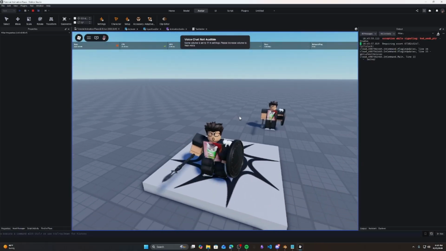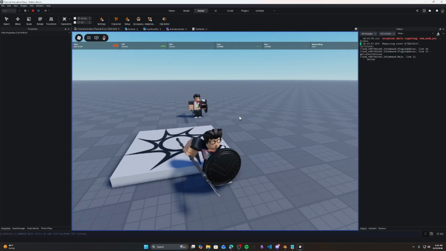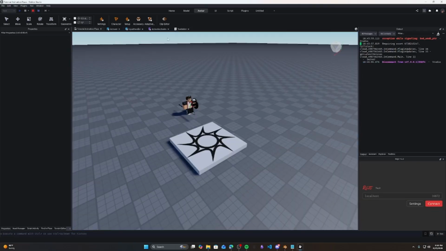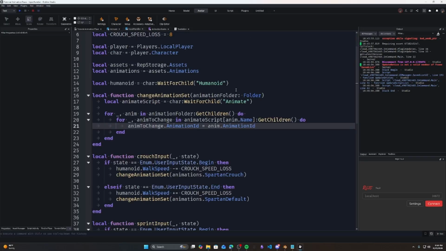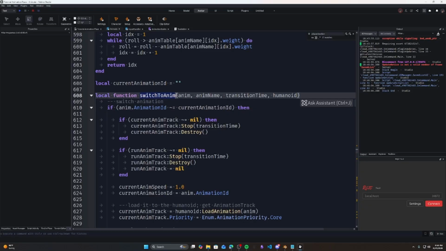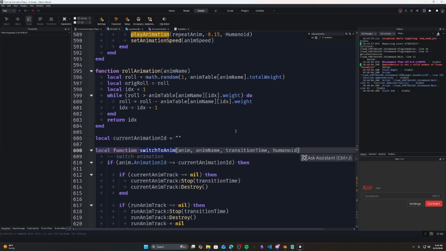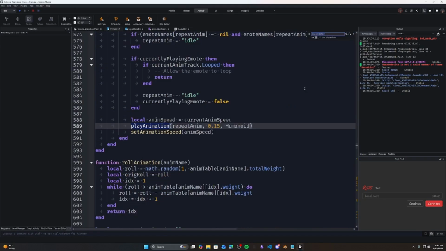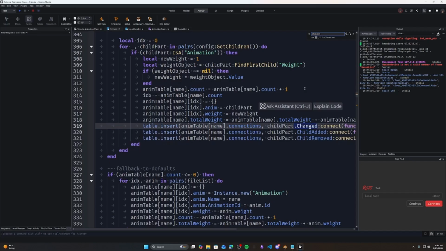And you see it doesn't quite work. The reason is that when we change the animation ID, no function is updated, it doesn't run this function when we switch the animation ID. So we also have to run this when it switches. But how do we do that? How do we find out when it switches? And thankfully, the animate script actually already does this, and it's in the upper part. It's on line 319.